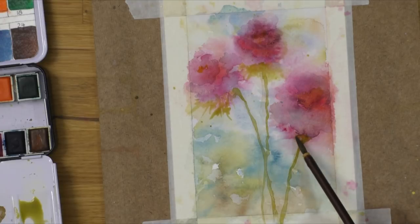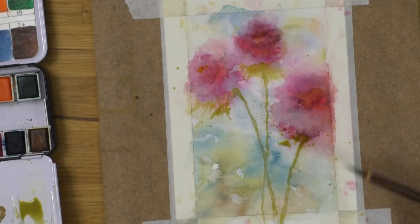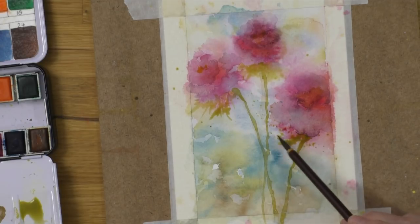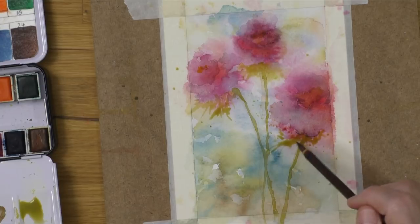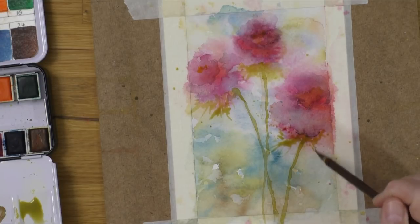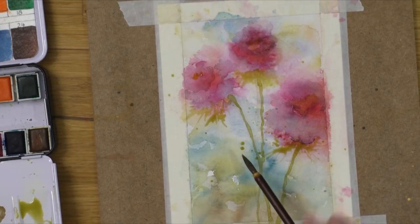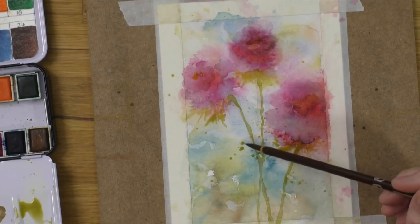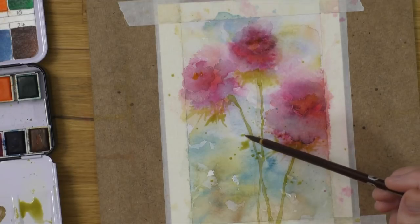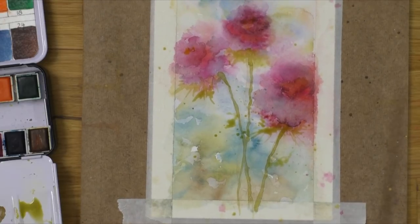So I really like the way that mixture that I prepared for the flowers is mixing well with the green that I have. I feel like I should add a little bit of that green down here. And maybe they'll just be dots or not, I don't know. I'm really just playing with the textures here.